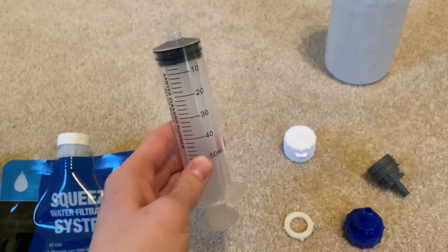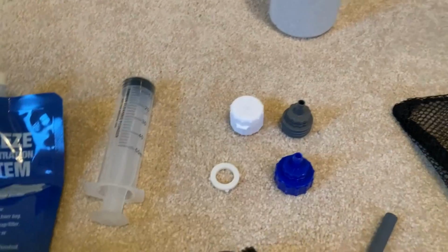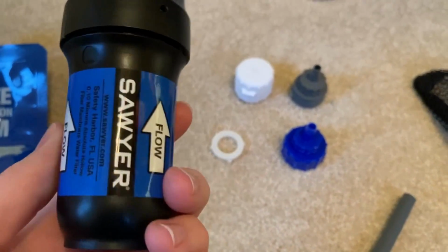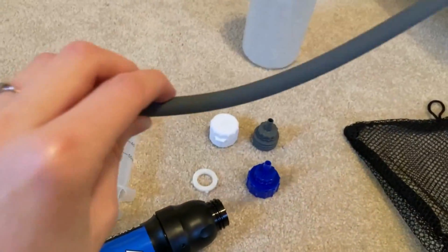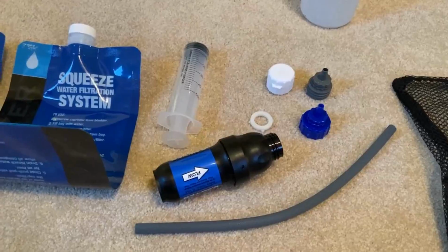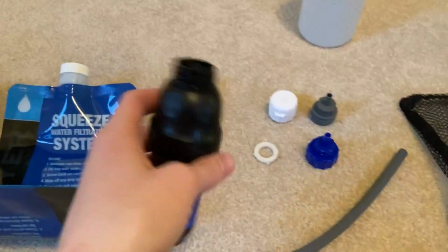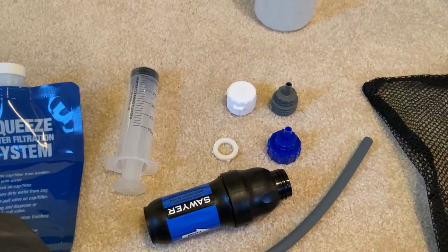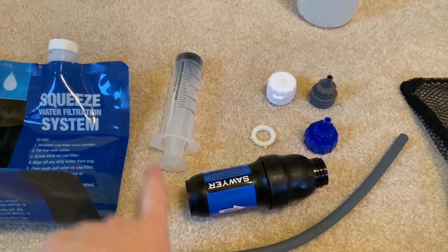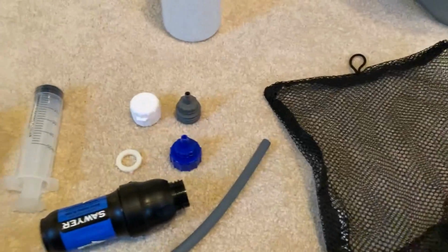This is used to backflush it. This is one thing that attaches to the top, this attaches to the back, and this is the one I used today. This is an extra piece that goes here. And then this is obviously the filter. And this is the tube that would have been helpful today, but it was on the floor of my closet. And it comes with a carrying case. It has thread in here so you can attach it to different things like water bottles or this. These 2 things can be used to make, I think it's called an inline system. You have a water bladder and then the hose, then the filter, the other hose or the nozzle, and then clean water.